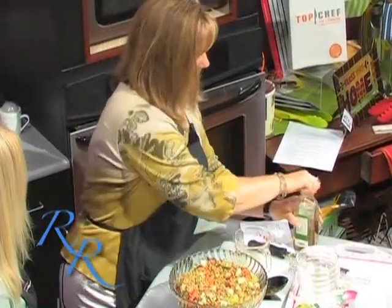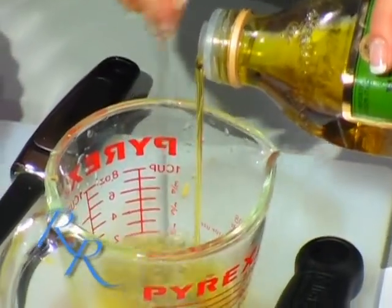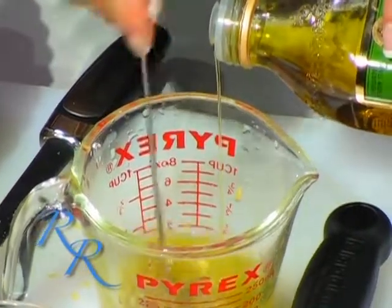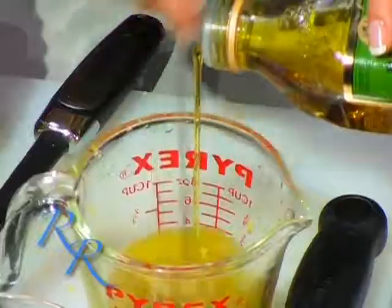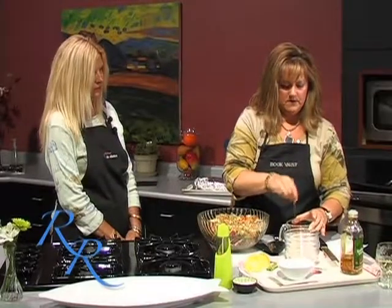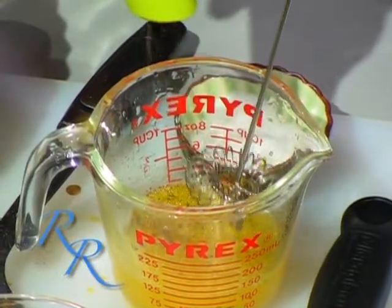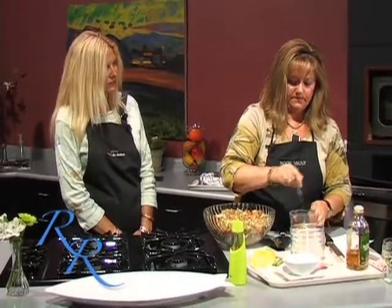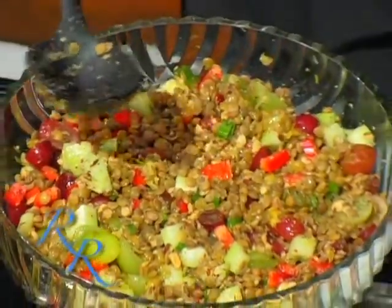It really doesn't look like enough dressing for as much as is in there, but you'd be surprised at how citrusy it does taste. Having the grated lemon rind in there does help. Then we want to add some kosher salt and some ground black pepper. Give it another quick stir, then just pour the dressing in and mix it all together. I would probably put it in the refrigerator for about an hour to let all the flavors meld together and let the lentils cool completely down.